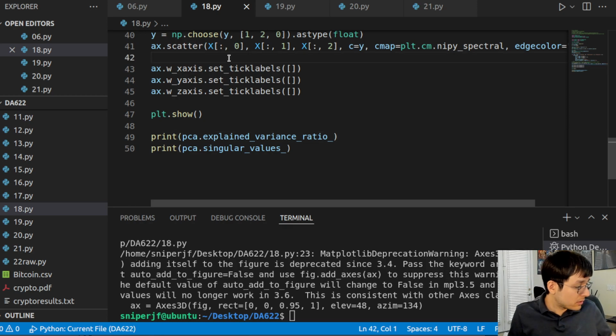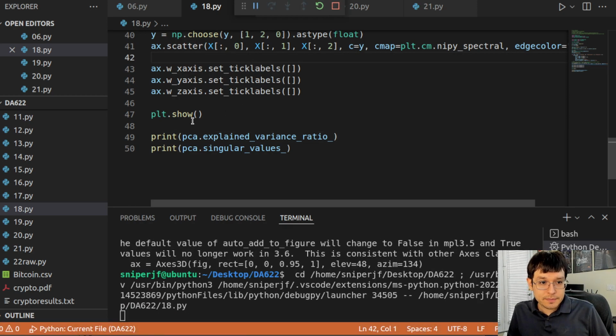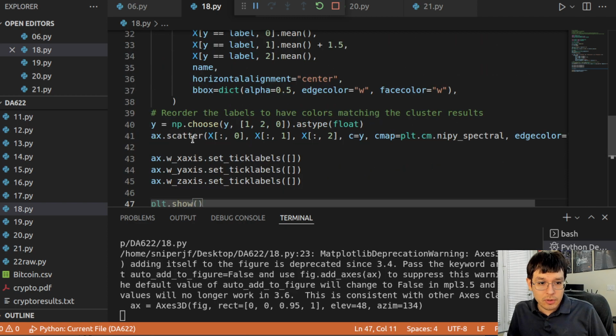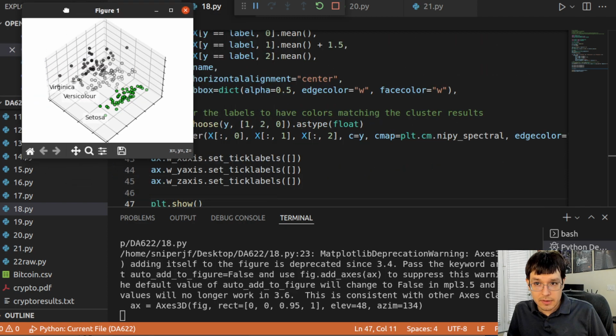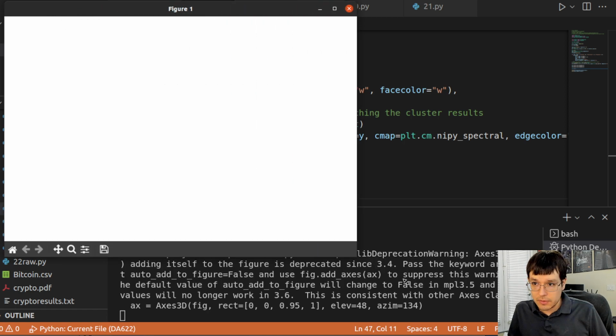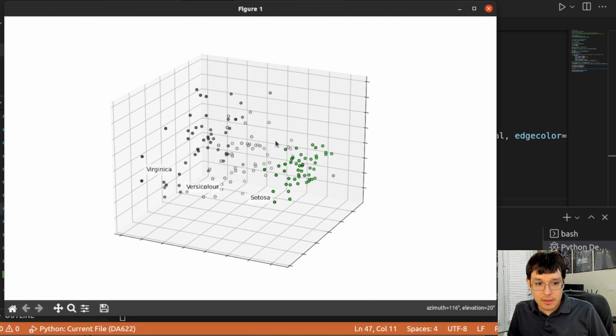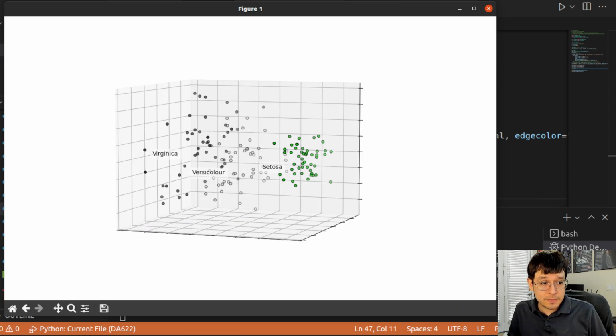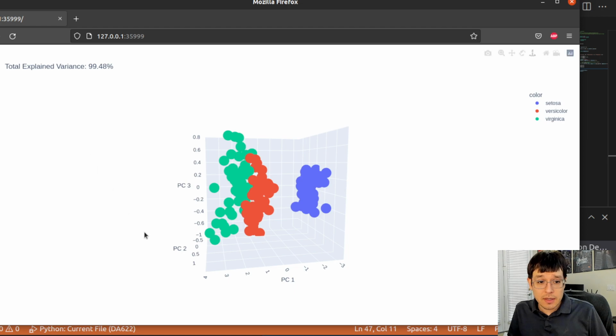Oh, damn, it closes it when I run it. Look at all the code, all this code to get this 3D graph going. And even I struggle with that code sometimes. But it does generate a relatively nice looking graph. And then this is the one for the other library.